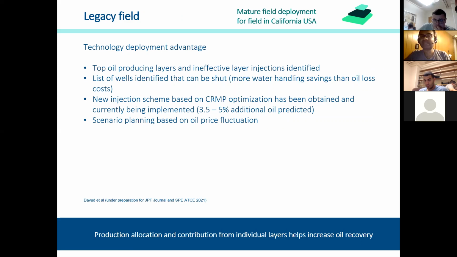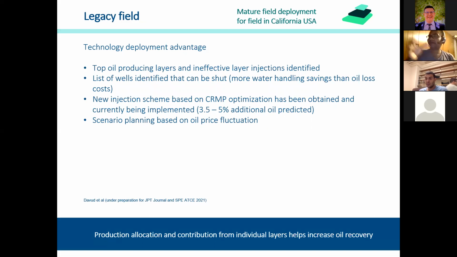Well, now you were able to actually obtain how much each layer was producing from each of these specific wells. Remember, I spoke about how the CRM models help you with the allocation problem and how they can be adapted to a multi-layered reservoir. You can now know how much is coming in from each individual layer, and this is not actually possible in a reservoir simulation model, right? I mean, you're just simulating. You don't know what the individual contributions are, but here you are, because you're collecting data. You can go back and allocate, and through that determine which layers are effective, which layers are ineffective.